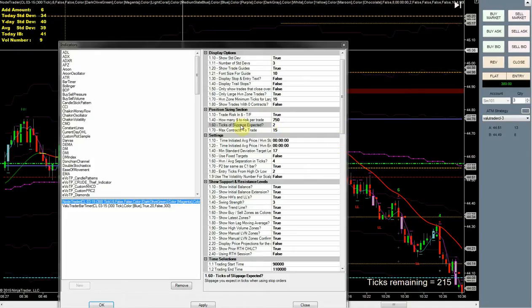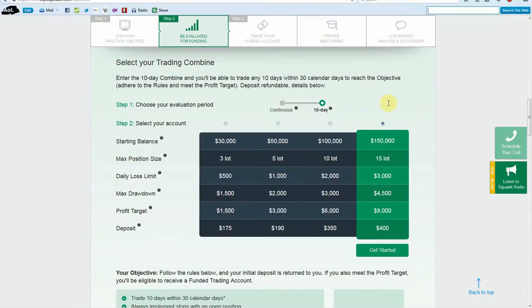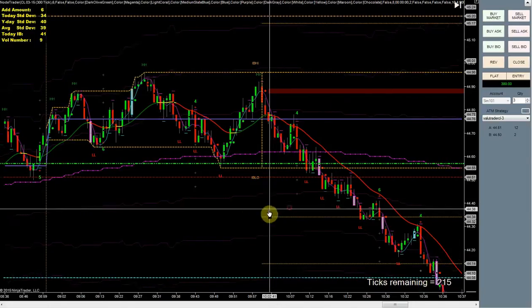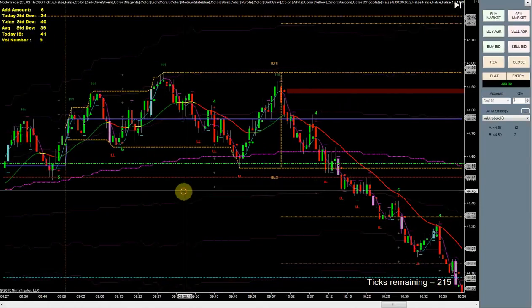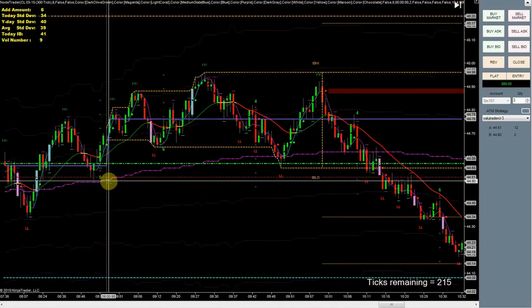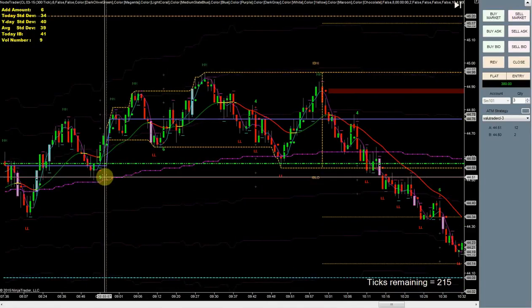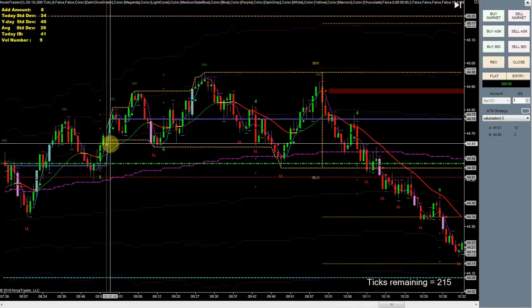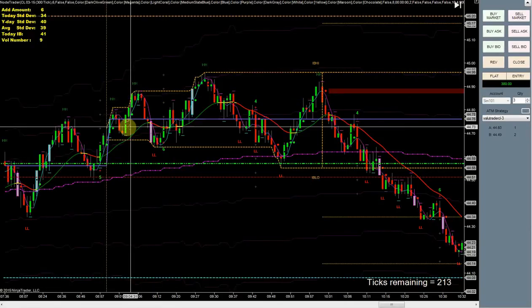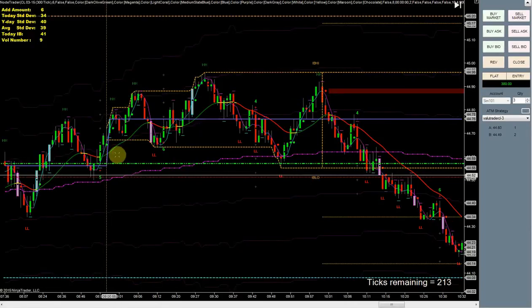This right here is stating that I expect or will accept 2 ticks of slippage. This right here shows my max contracts to trade, 15. As you guys can see here, max position size 15. And so that's what that represents. And right here, it gives you your position sizes. So for example, right here it says, okay, based on your risk parameters, you can trade 5 contracts. It gives you your stop level, it gives you your entry level, it gives you your take profit levels, like I stated. It basically gives you everything you need to trade within the parameters you have set.